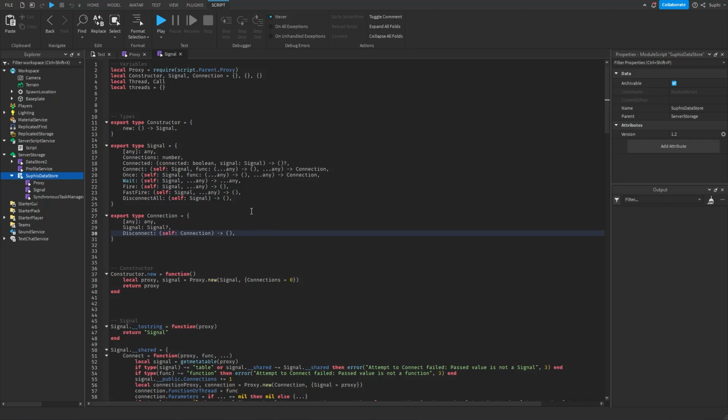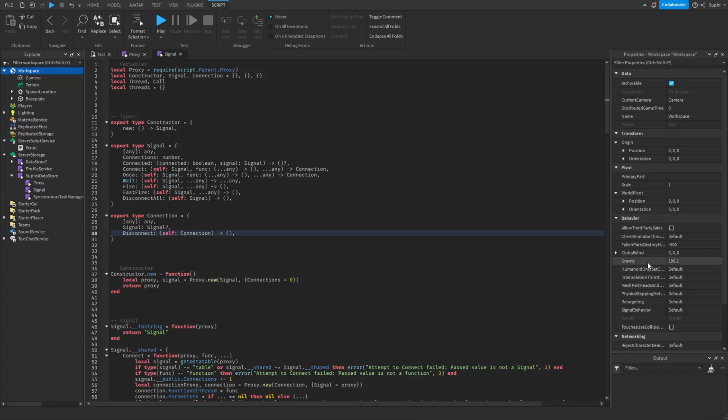Now, you may be wondering, why does Suphi's DataStore module use a signal module when it could just use bindable events? And the reason why it needs to use its own signal module is because if we go into Workspace and look at the properties, here is an option to change the signal behavior, and we can have deferred or immediate. Now, Suphi's DataStore module is very time sensitive, so signals need to be executed at specific times.